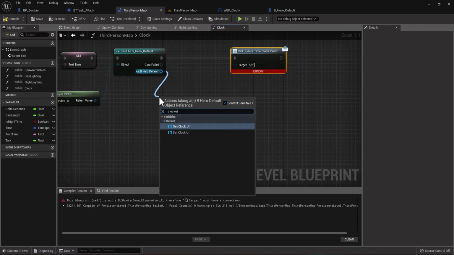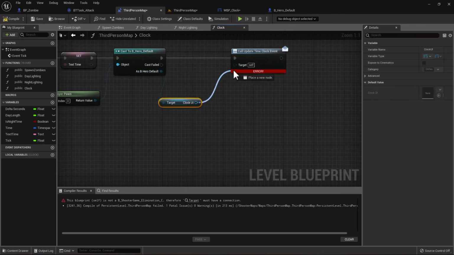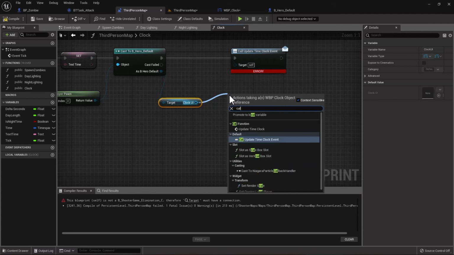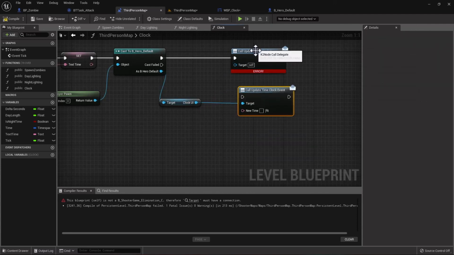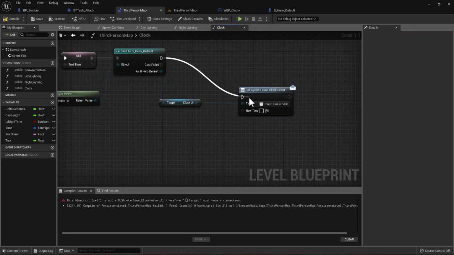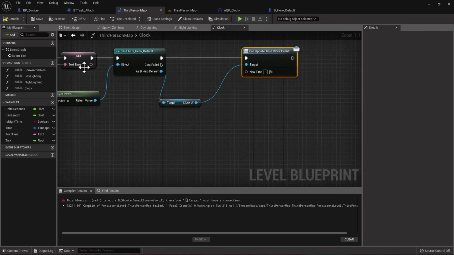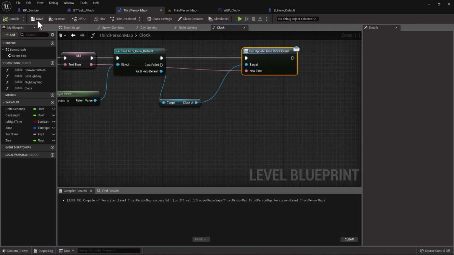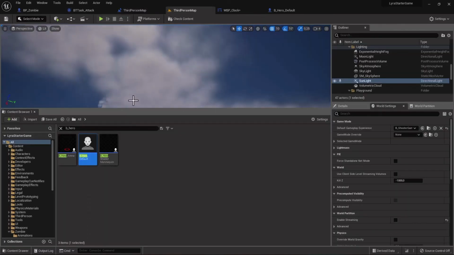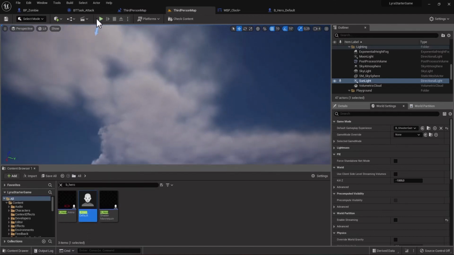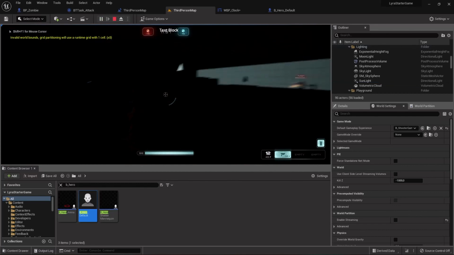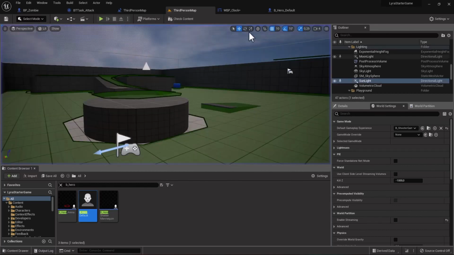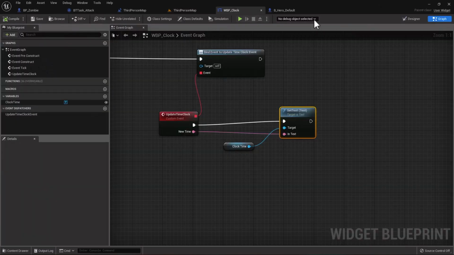Get the clock UI, and we can here call update time clock event. Perfect. Finally. And here connect the text time here. And now it should work, so we can test it. It doesn't, so I missed something, of course.